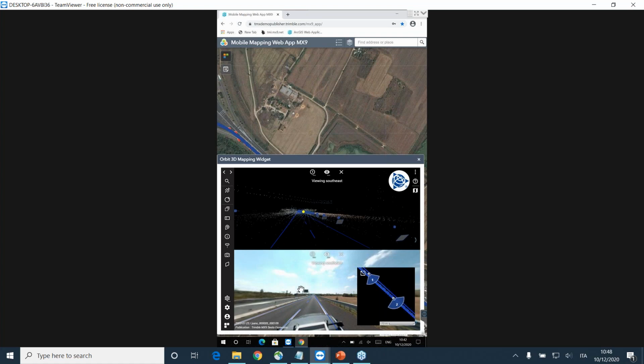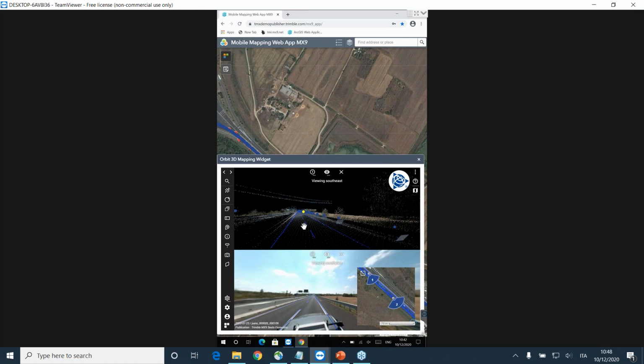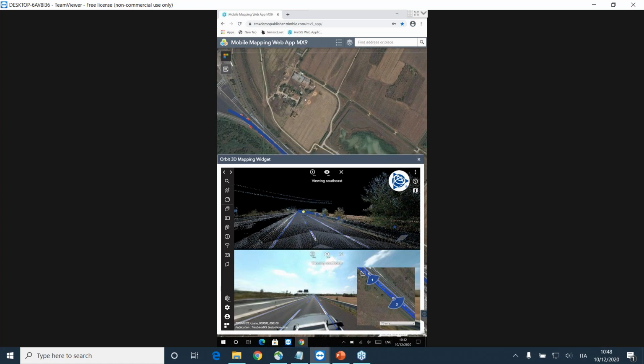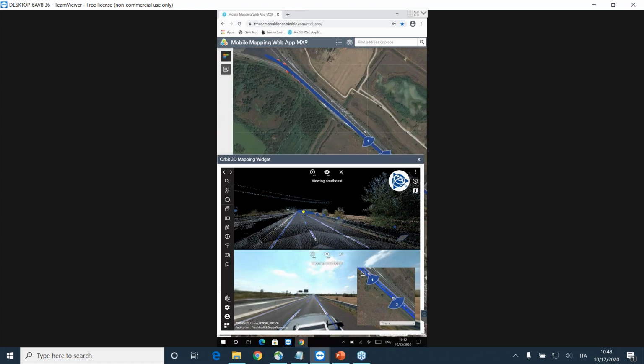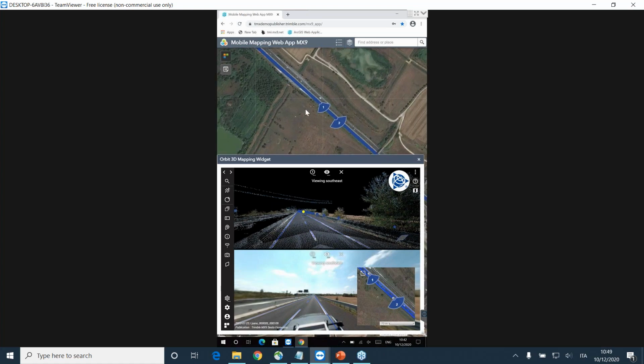You see I have my spherical imageries loaded on view number 2. I have my point cloud data set loaded on view number 1. And on the 2D map of my ArcMap Online project, you see that the data sets from the publication have been loaded as well. You see here that I have my view 1 and view 2 visible here.